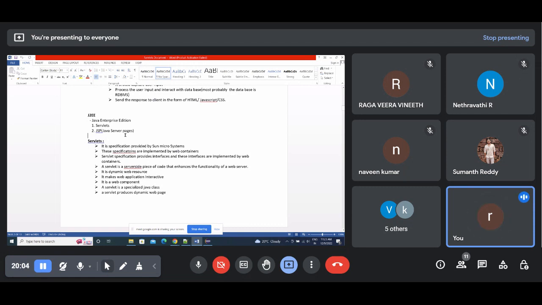In the same way, servlet is also a specification given by Sun Microsystems. It contains only some content, but no classes and nothing. Who provides the implementation?